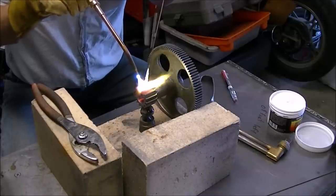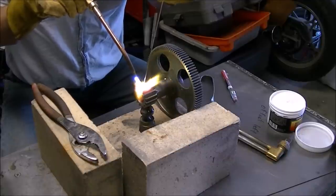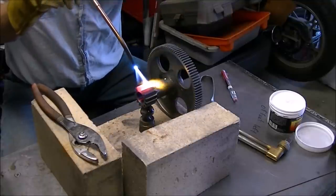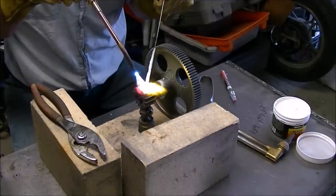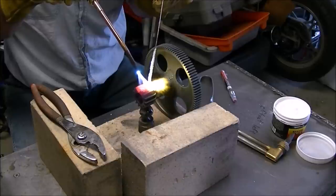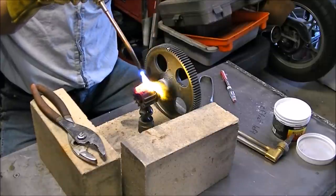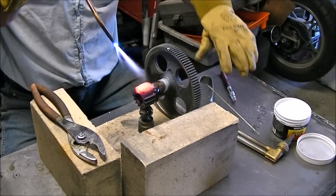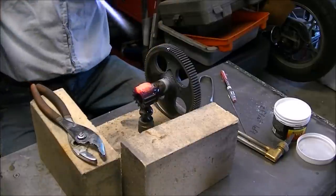As I watched the video I realized I need to clean the tip on that torch — it kind of has a funny flame coming off it, but I didn't notice that when I was using it. I just spent some time trying to build up that puddle of silicon bronze to fill in the gap between the two good teeth where the broken tooth had been, trying to get it up to the right height so it was taller than the remaining teeth.